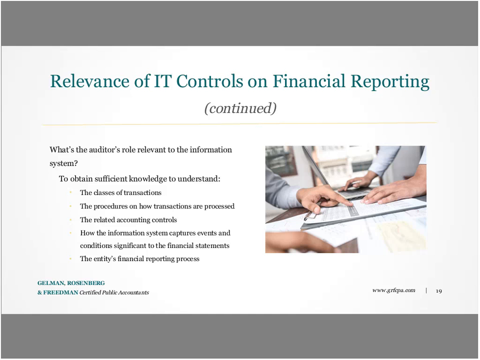We also need to understand the related accounting records. Again, are these electronic? Are they manual? Which support the information of the specific accounts in the financial statements. We need to also understand how the information system captures all these events and conditions which are significant to the financial statements. And we also need to understand the financial reporting process which is used by the entity's financial statements.